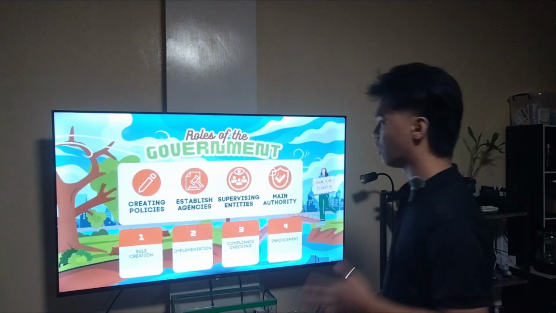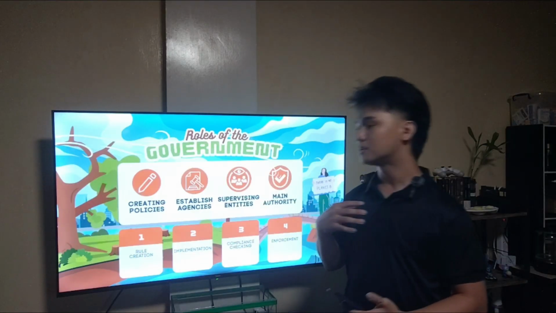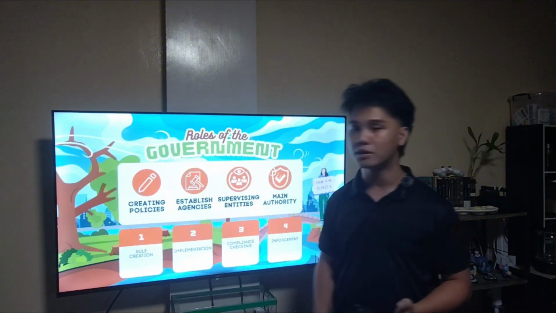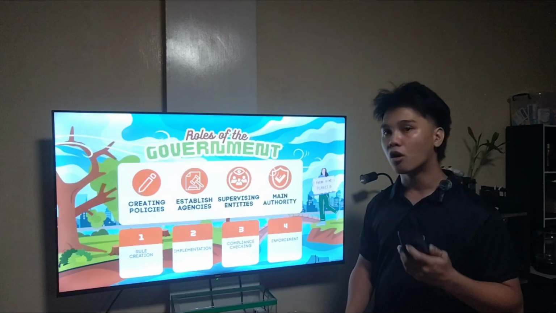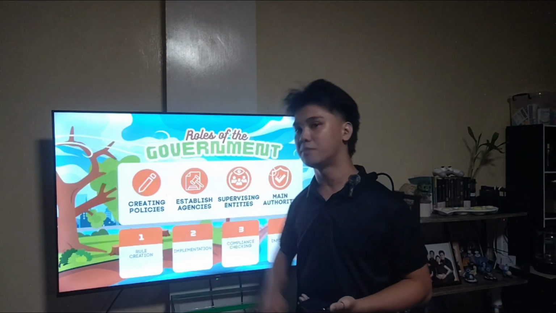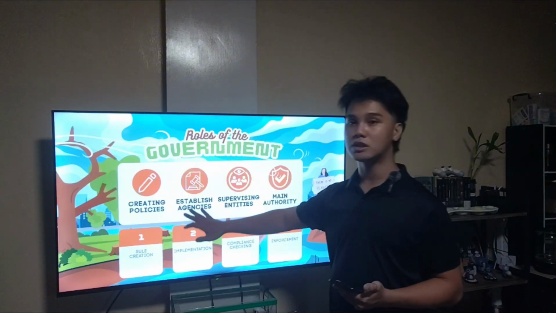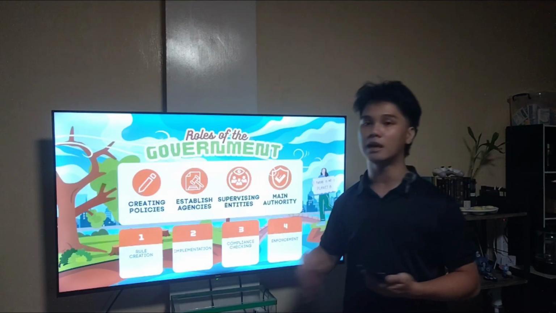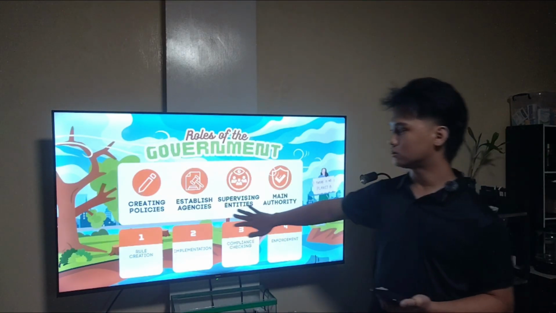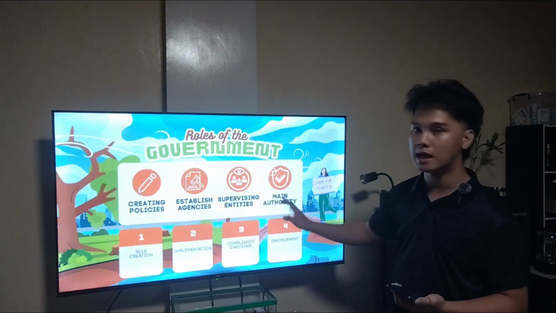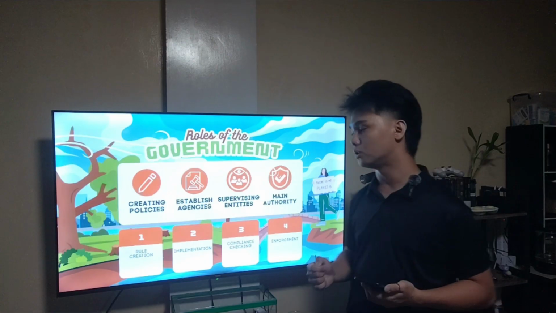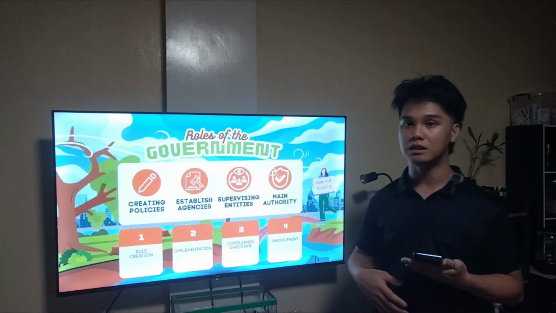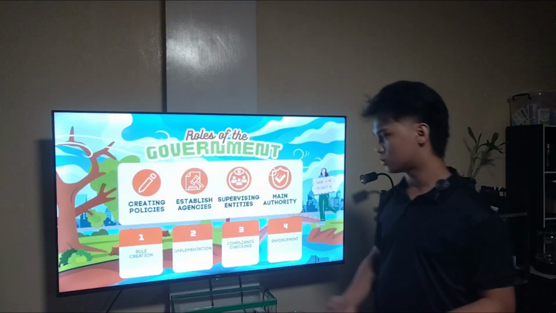And now, punta tayo sa roles ng government. Ano nga ba ang role ng government? Sila ang gumagawa ng mga policies kasi sila yung overseer natin. And then, next, meron tayong mga agency na dapat nakikipag-coordinate sa government regarding said policies. And next, itong mga agencies na to, dapat nasusupervise din siya ng government kasi baka mamaya yung agency na yun, sila ay yung lumalabag. And then, bakit itong tatlo is sa government? Kasi sila ang dapat main authority. Sila ang nasusunod.